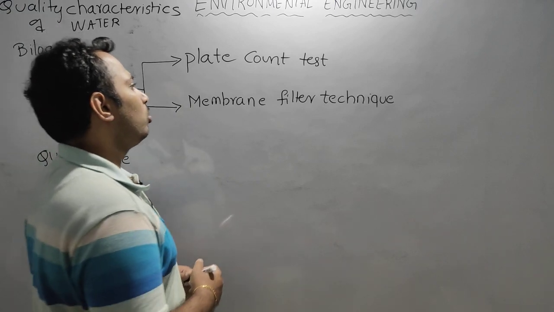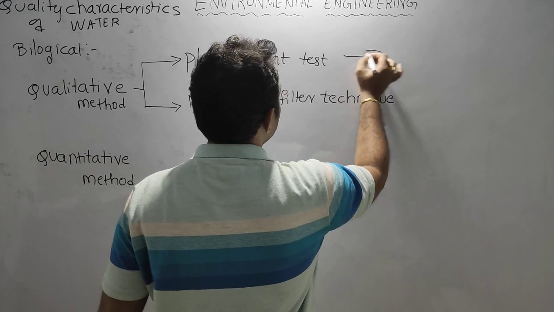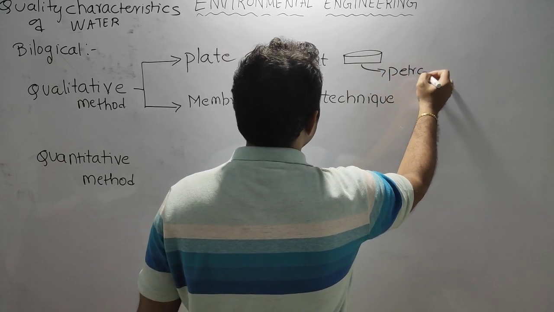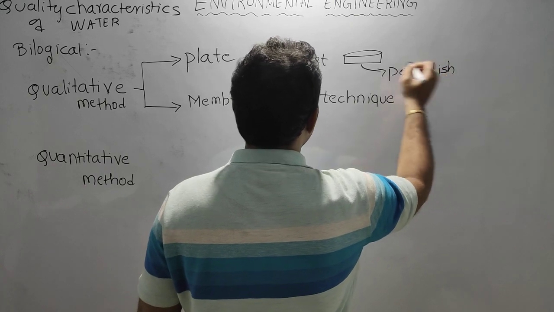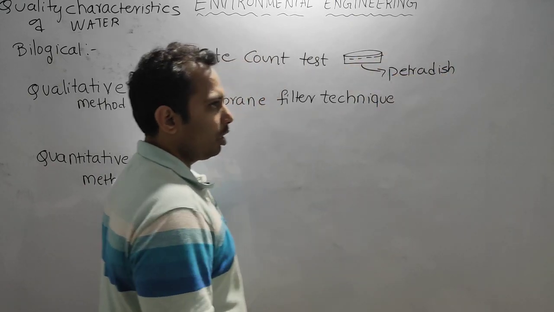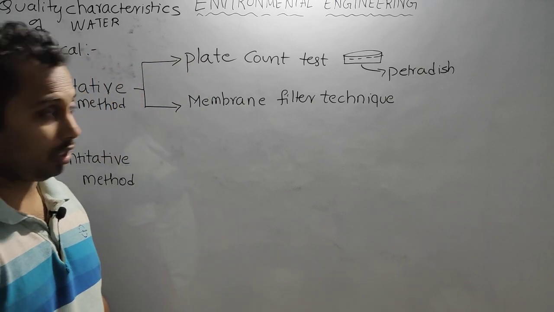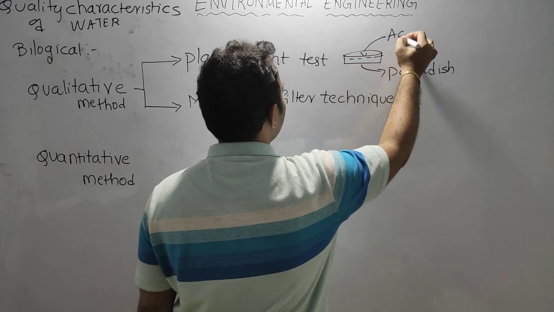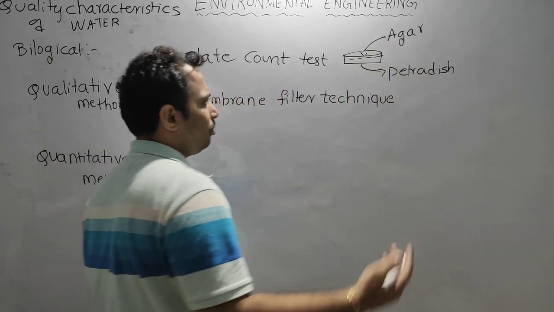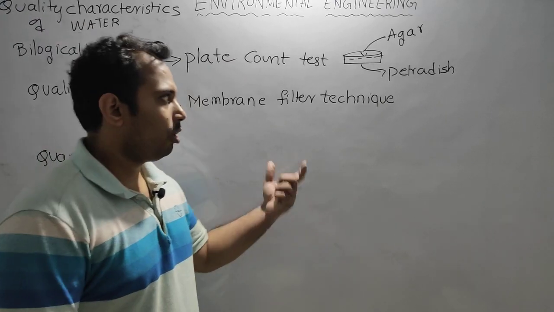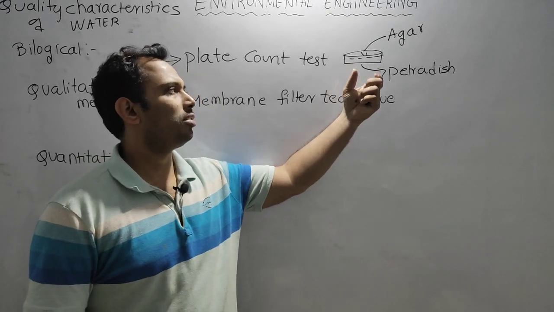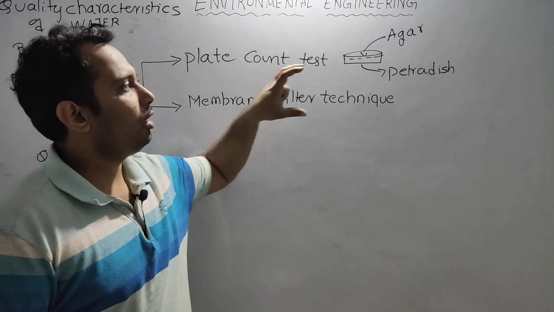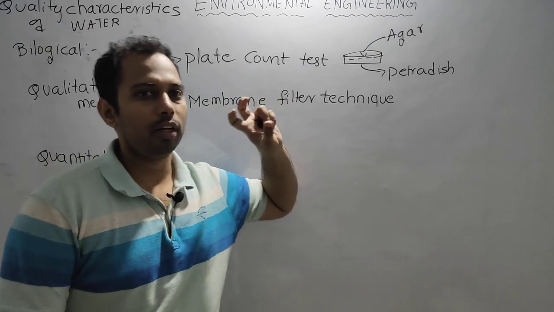There will be a small conical plate called a Petri dish. In this Petri dish, we will take some raw water in which we assume that microorganisms are present, and we will give some kind of nutrients here, some kind of agar nutrient. There are different kinds of nutrients that act as food for microorganisms. The names of these nutrients are not needed for the examination. We will give some nutrient and create suitable conditions also.